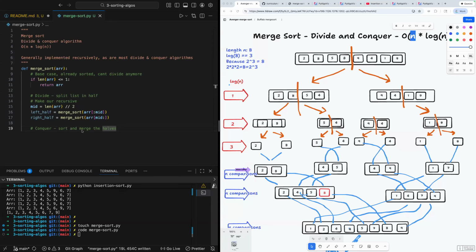So we are going to have to write a helper function here. And this is what we call the merging in merge sort. And we need to return this. And we're merging the left half and the right half, right? And the job of this merge function that we're about to write is compare 2 to 4 and put 2 here. And then compare 8 to 4 and put 4 here. And then compare 8 to 5 and put 5 here and then put 8 here. Right? So all this pointer logic that we see in other things kind of builds up here. So let's see what this merge function looks like.